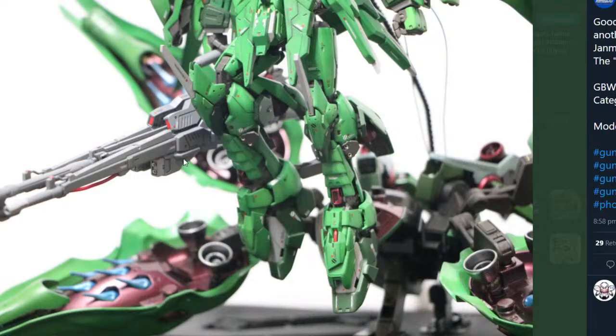Either way, a lot of effort going into everything here again. That is a crazy amount of detail. I'm starting to see all these custom parts that have come in here. It's a lot of work.